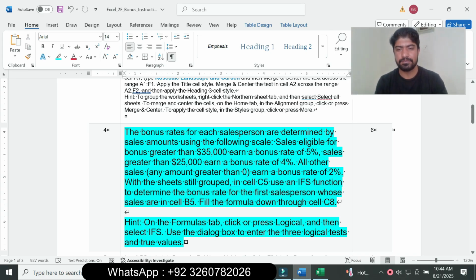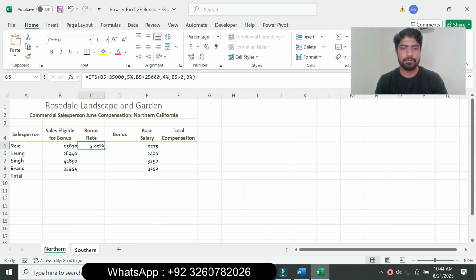Determine the bonus rate for the first salesperson whose sale is in B5 and fill the formula down through cell C8. Copy the formula to cell C8.